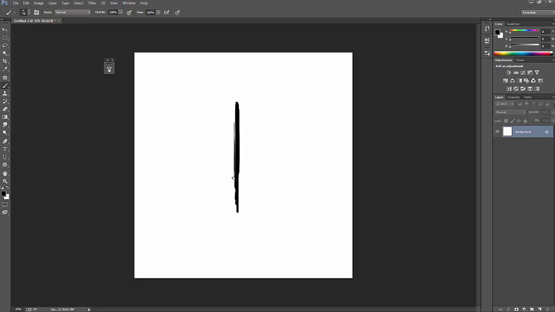You can follow exactly what I'm doing or just make up your own shape. It really doesn't matter that much. Okay, let's stick to this shape or something like this.